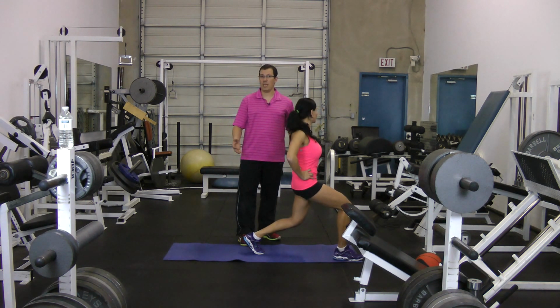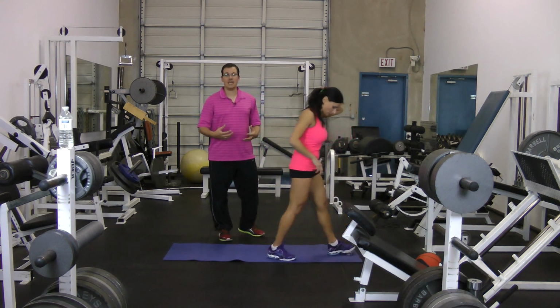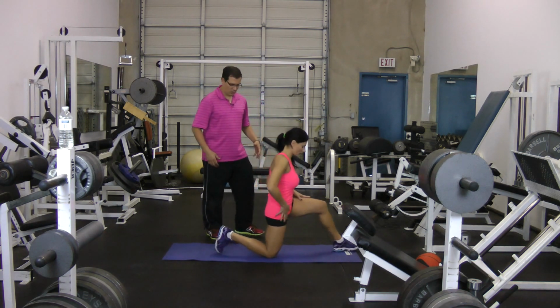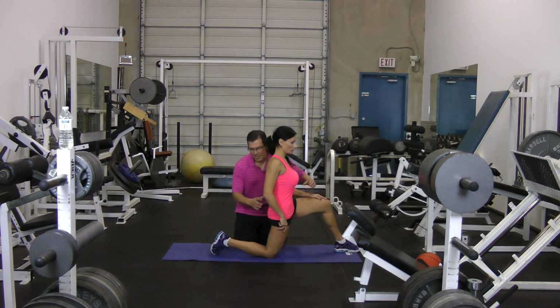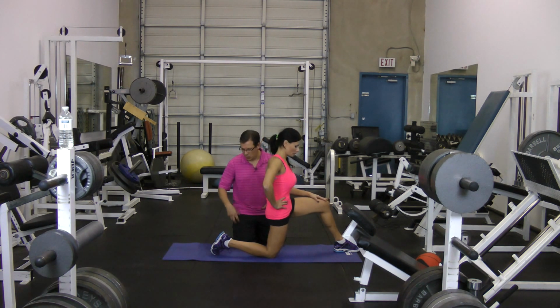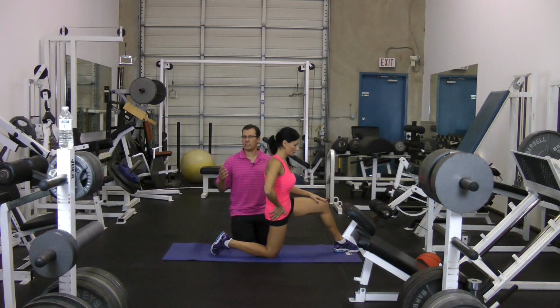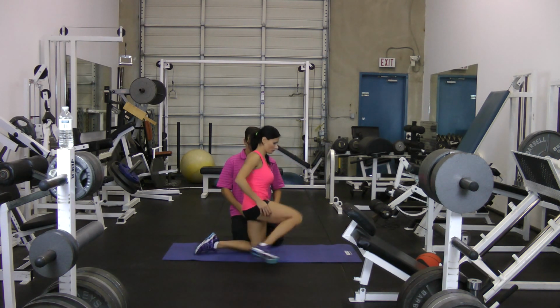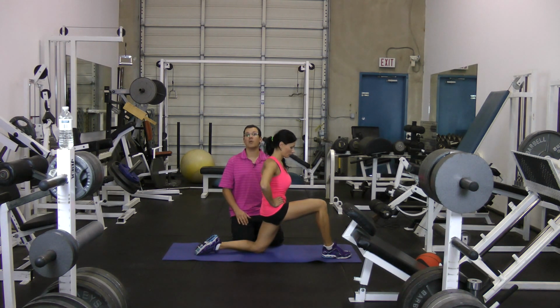This is something that you can do anywhere, even at work. One that I like that's a little bit more intense is a 90-90 hip flexor stretch. Orsi's nice and upright. She's going to tighten her abdominal area, tighten her glutes and then bring her hips forward, in order to stretch out more the hip flexor that's in the quadriceps. Same thing, twice on each side, holding for about 20 seconds. Good. Tightening the abdominal area, bringing the hips forward, stretching out that rectus femoris.